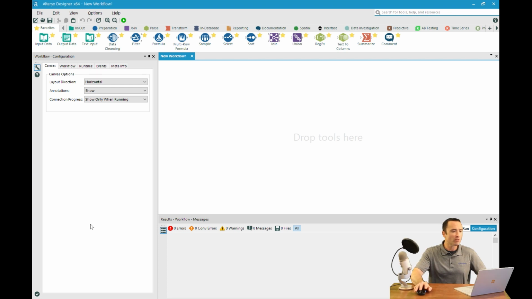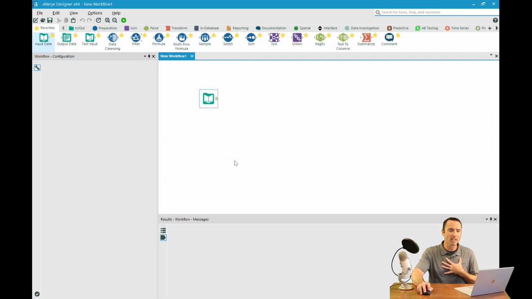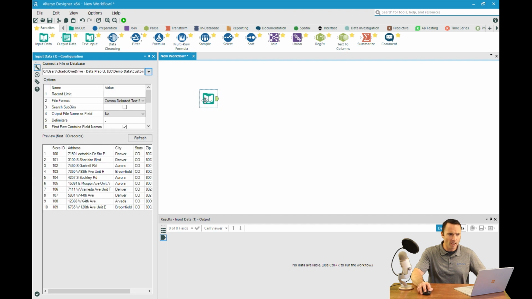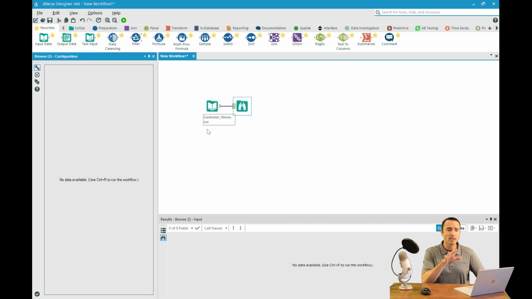So first off, what I end up doing is I've removed my browse tool. That's probably one of the first and key things here. Now, the reason why is kind of extensive. The primary one though is because you have keyboard shortcuts that allow you to add browses to anything that you want. So if you have, let's say, an input tool here and that's highlighted, and you hit Control Shift and the letter B, that adds a browse tool to any highlighted tool. So it's kind of unnecessary for that to clutter up your favorites bar, in my opinion.